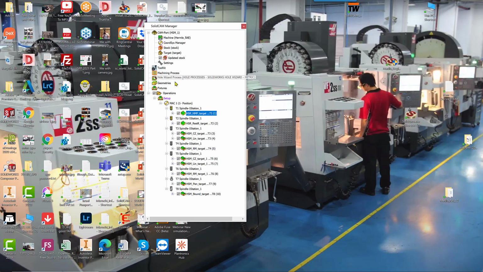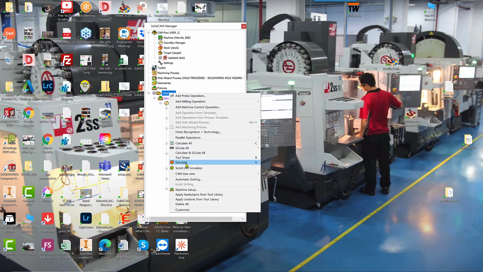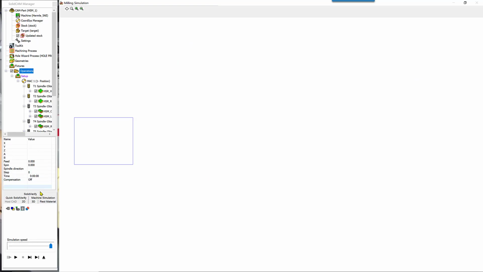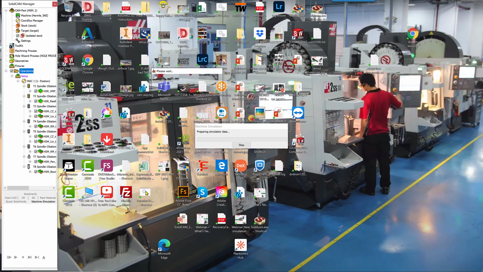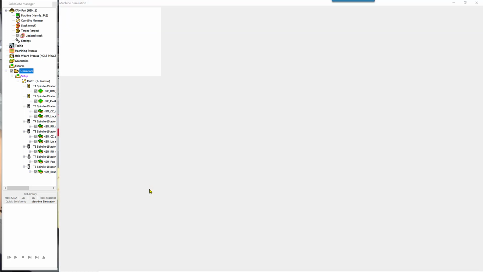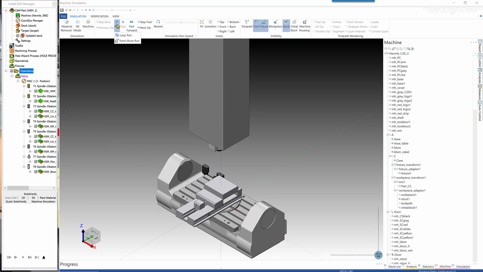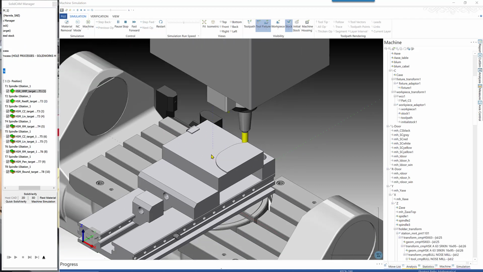This time, however, when I run my simulation, I'm going to use the machine simulation. So I'll go to simulate, I'll go to machine simulation, and you can see that apart from anything I've said for making a new part, we can basically do just about anything needed on the shop floor. And we can see the actual machine simulation here as well. I'll just run it, and you can see that we see our full machine simulation.